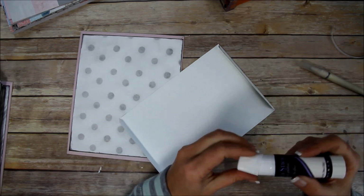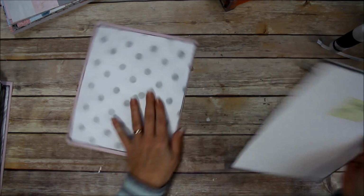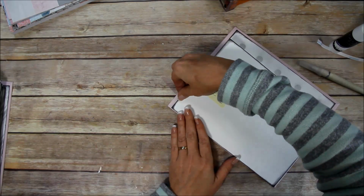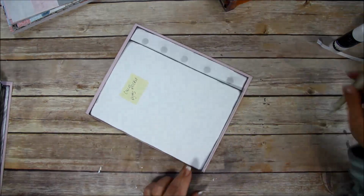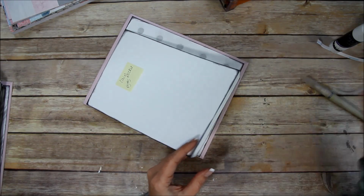Run my glue. Best tip ever. Okay. And I'm going to hold that corner. I'm going to match them up. Just perfect. And then I'm going to take the tape off of this side. Do the same thing.